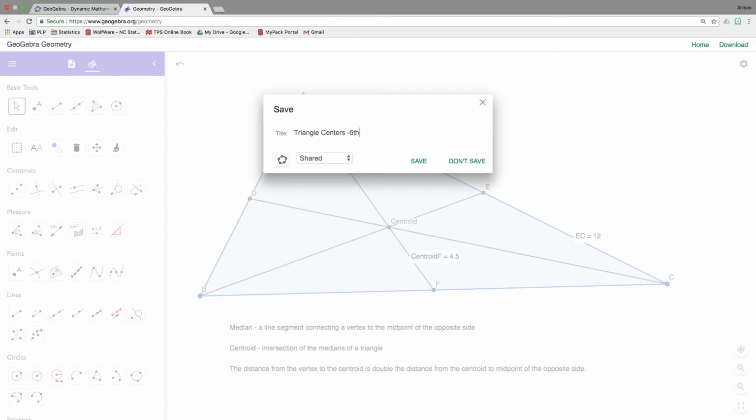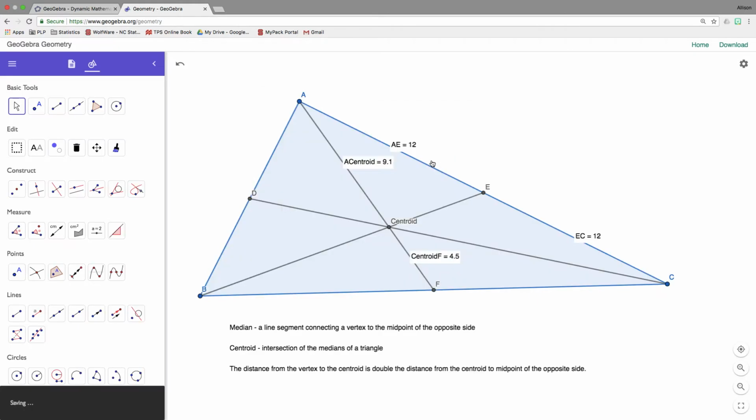I'm going to put 6 because it's 6th period, but save it to whatever and hit save. Mine's not letting me put it in. Okay, I'm going to give you a different option so you can have it saved in two ways. If you signed in, hopefully now it will save.